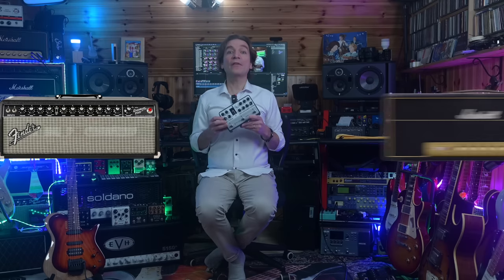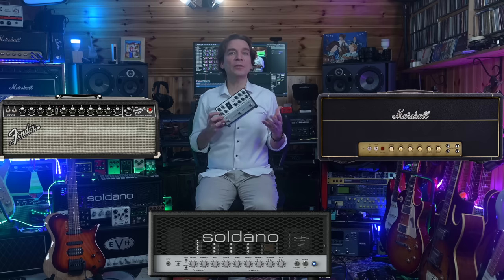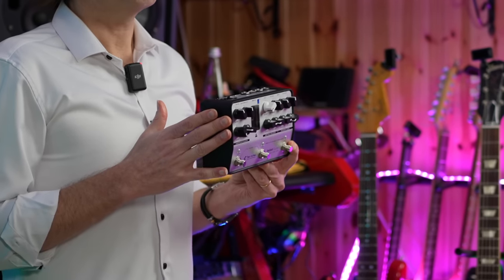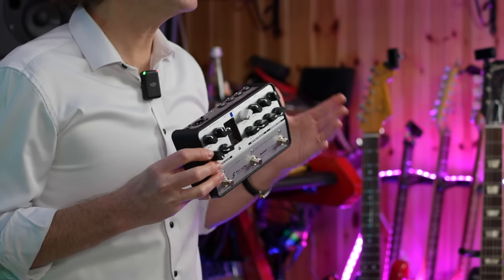I mean, you have a bass mount, which is amazing for clean tones, or a Marshall for edge of the breakup crunches, or the Soldano for lead tones. This is perfect, in my opinion, for rock and hard rock tones, which, as you know, perfectly fits my playing style. Third, I would mention that it sounds really nice.